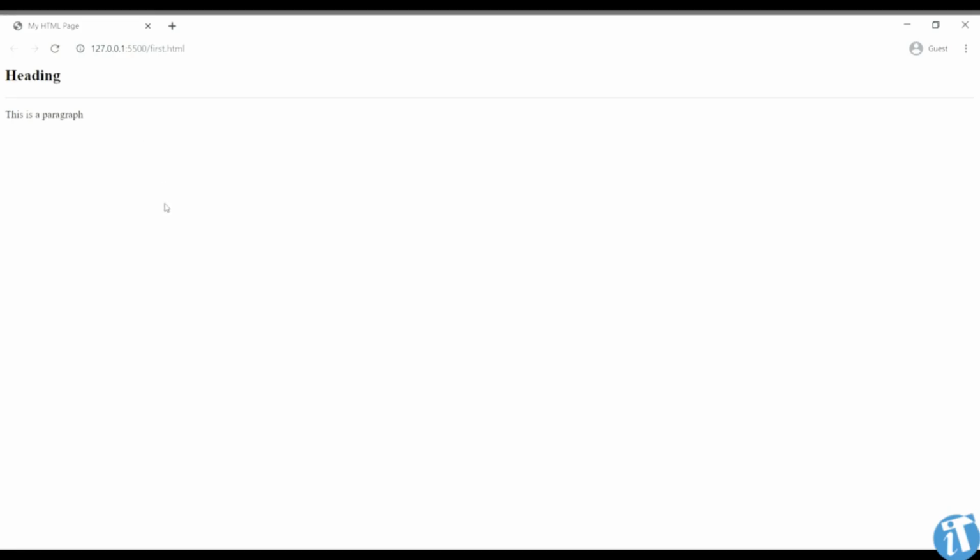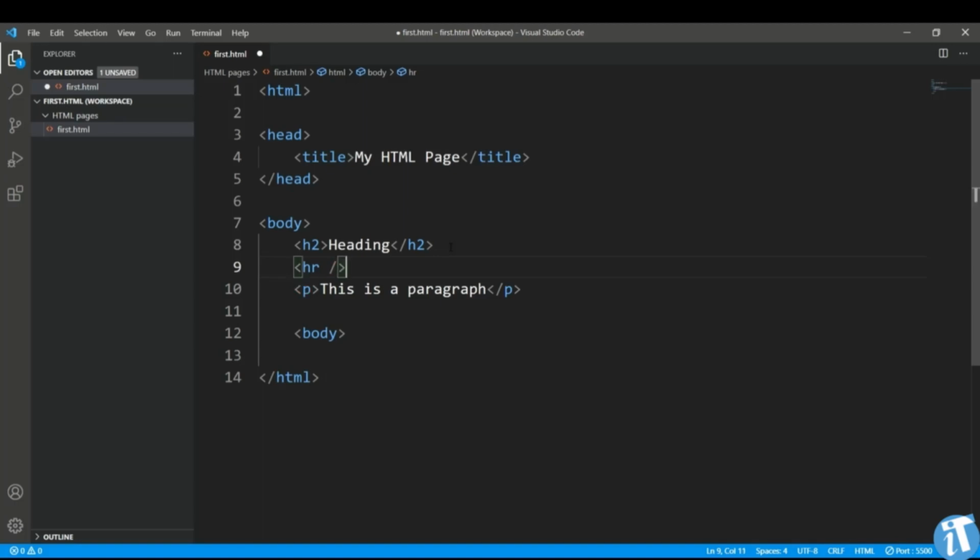Alright, so if you want to alter the size of this particular HR, you can do that with the help of the attributes. But here I'm not going to cover the attributes. Here we are just going through some basic tags. So this is the HR tag which will draw the horizontal line in your web page. So these are all some basic tags using which you can start writing some basic HTML. In our coming video, we are going to cover some more fantastic features.